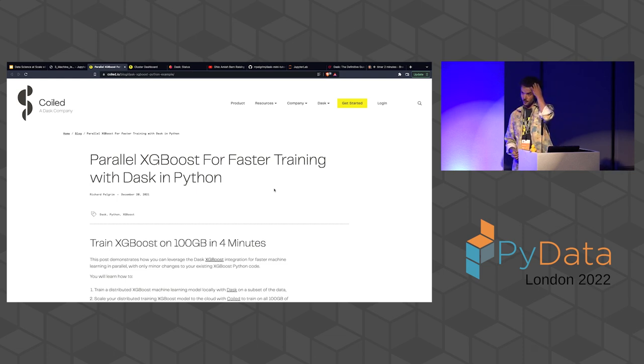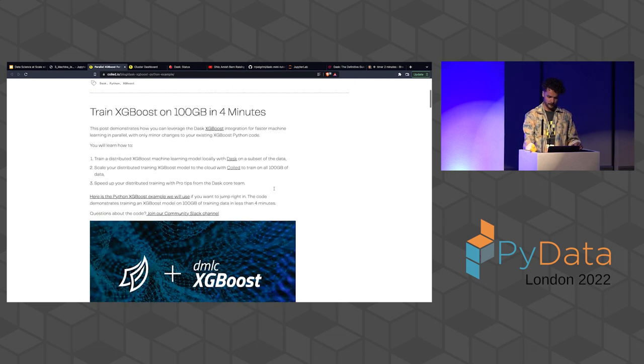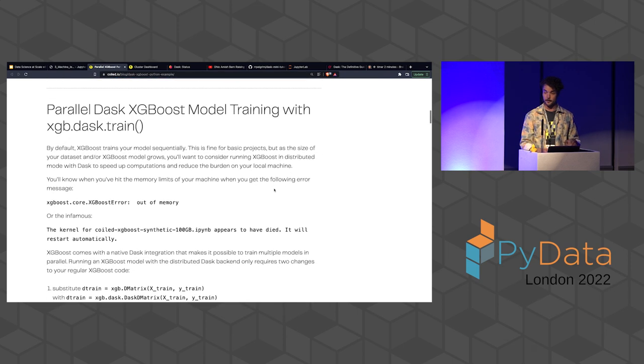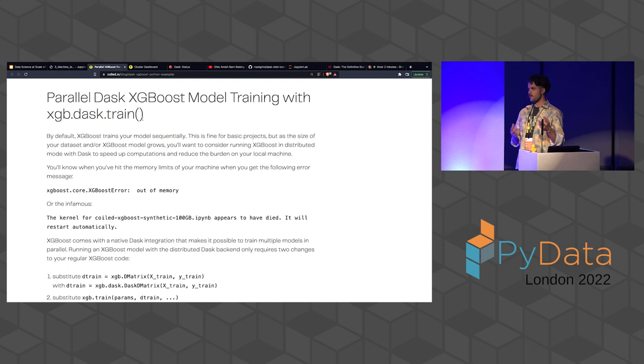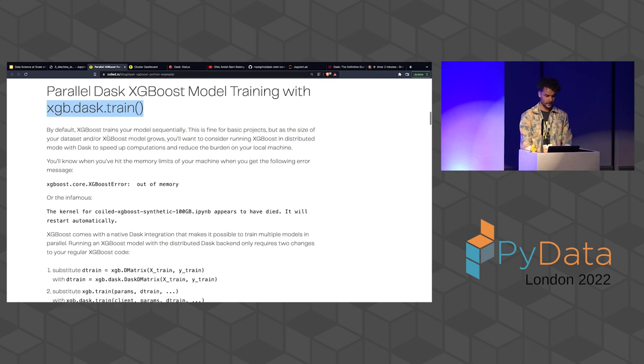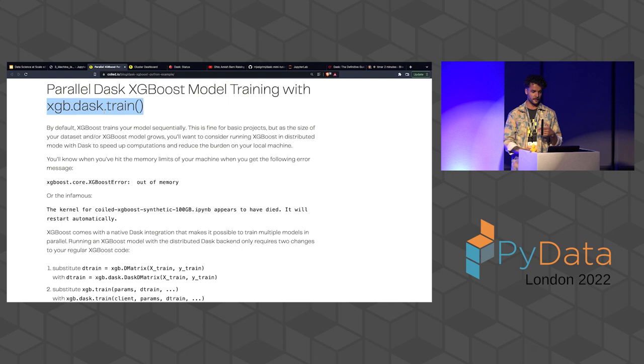To talk about XGBoost, so XGBoost is not within the scikit-learn API, it's its own thing. Dask ML started out building a Dask ML wrapper around XGBoost. That was found so popular and effective that XGBoost decided to upstream or integrate that into their library. So you can now access parallelized versions of XGBoost that run on Dask clusters. If you're familiar with XGBoost, there's two APIs. There's the one that follows the scikit-learn model of fit and train, and then there's the more native XGBoost API, where normally you would do XGBoost.train, and instead of that, now you do dask.train, and this will train in parallel on your Dask cluster.